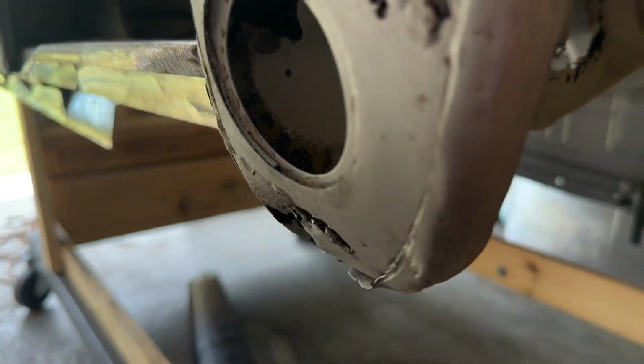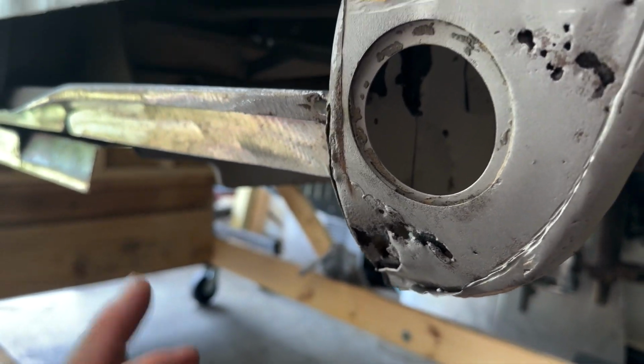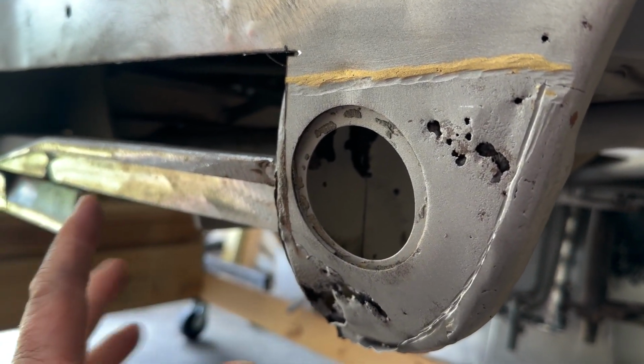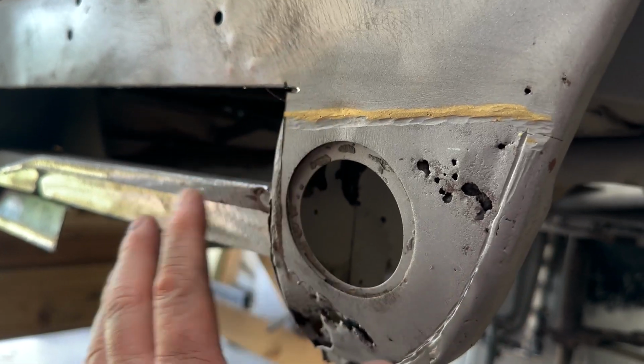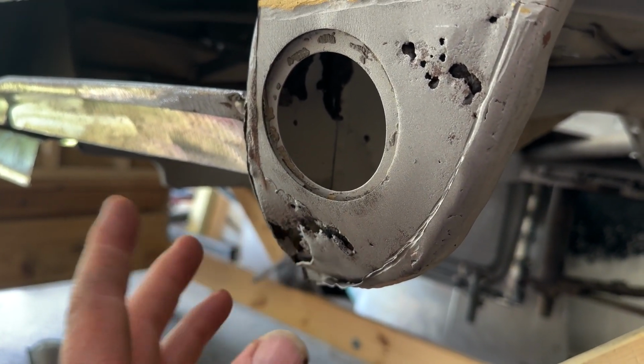But anyway, I don't want to bore everyone with a bunch of grinding. I mean, you've seen tons of grinding and cutting, whatever. So if it was really worth it, I'd film that. But I'm going to go ahead and just off camera, get this all prepped out, see what it's like, and then I'll bring you back.